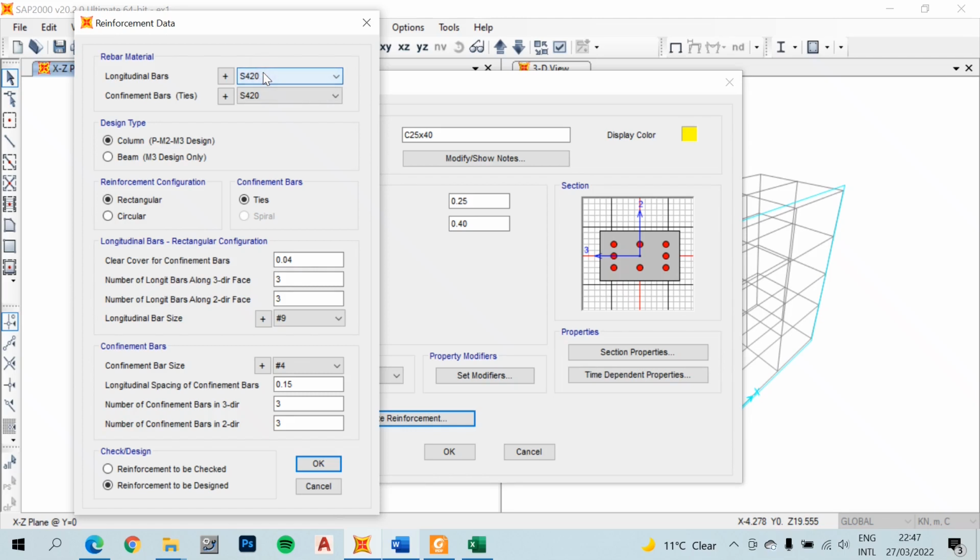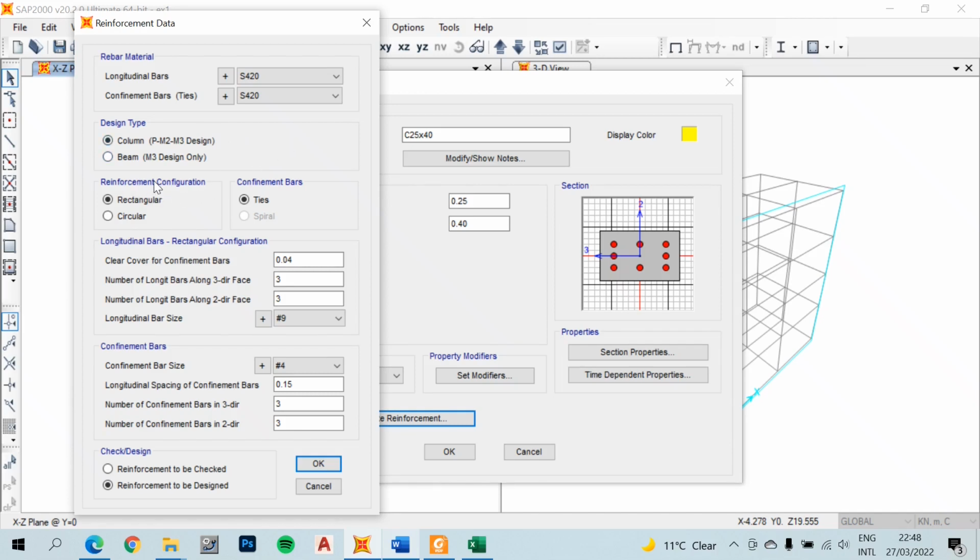This has to do with the reinforcement. So I have to choose the material for the reinforcement, and I have to set the design type to be column, because we want to design the columns. If this member was like the beam, I would have come here and choose design the beam. It's because you know that the columns and beams are subjected to different types of loading. Normally the column is supposed to carry the moment and the axial loading, whereas the beams are supposed to carry only the moments.